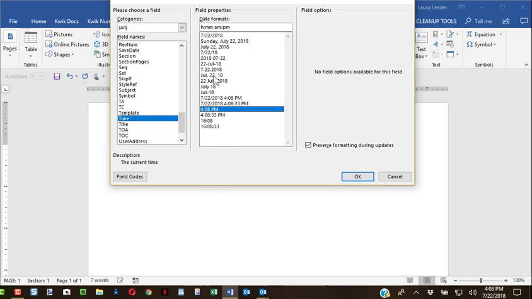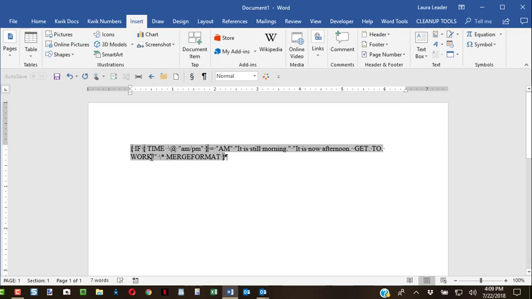What we're looking at here when we click on this field is different ways of formatting it. And what this says up here is what tells the computer how to show it. So I just need to find any of these that has AM or PM in it and look up here, and I can see now lowercase h is for the hour, colon, mm is for the minutes, and then AM/PM is for AM or PM. So I can get rid of that other stuff. I just want to know AM or PM. And then I don't want this preserved formatting during updates. And I'm going to turn that off. And I'll show you what that is. I forgot when I get in here. Say OK. And it puts that field right there.